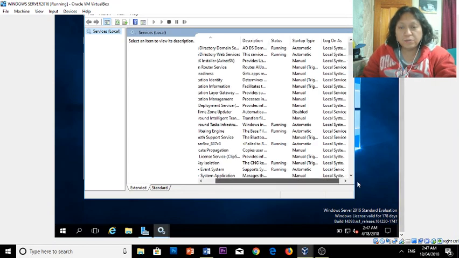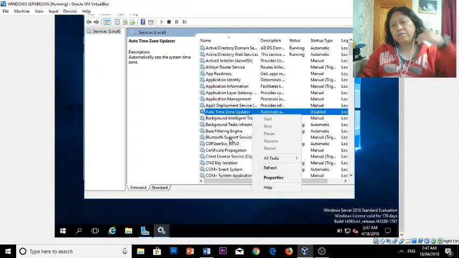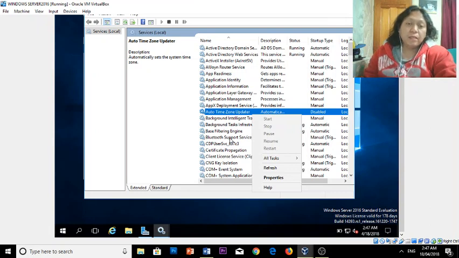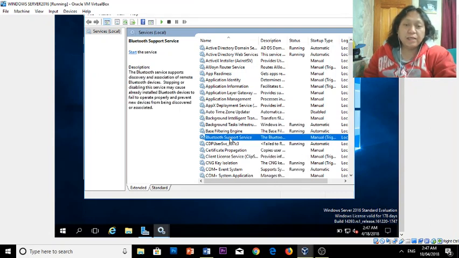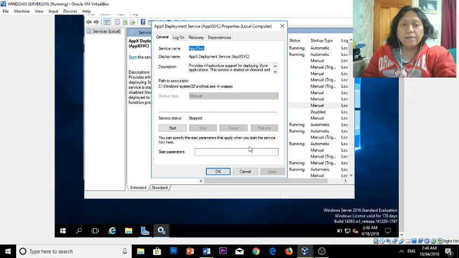The best thing is to disable the services that are not actually needed in your system, and only enable those that are actually needed. But before you disable, you have to research first whether it can affect your system. Disabling a service can affect some of the applications in your system, so you have to research on the internet first before disabling services.